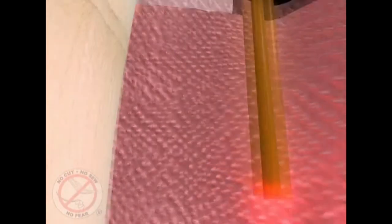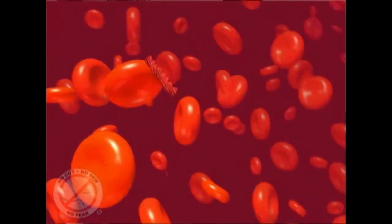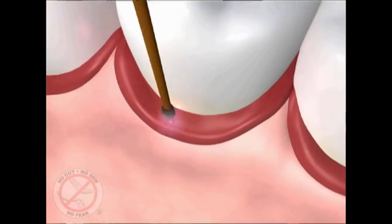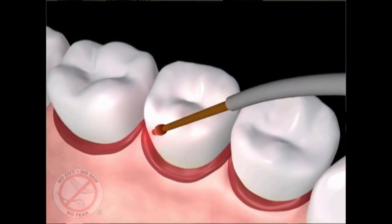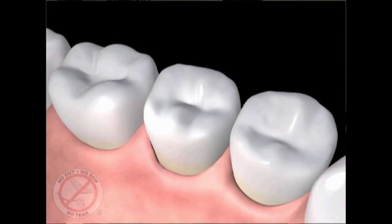We then use the laser on a different setting, killing bacteria again and creating what I like to call my biological band-aid — a super-duper blood clot that keeps high concentrations of bacteria and debris out of the area. This seals the gum up against the tooth. We haven't killed every microbe of bacteria forever, but we've created a clean, disinfected, closed, and stable environment for the body to kick in its own natural defenses. The laser can distinguish healthy tissue from diseased tissue and specifically targets bacteria. There's a little war going on — bacteria against your immune system — and with the laser, we tip the scales in favor of regeneration versus degeneration.